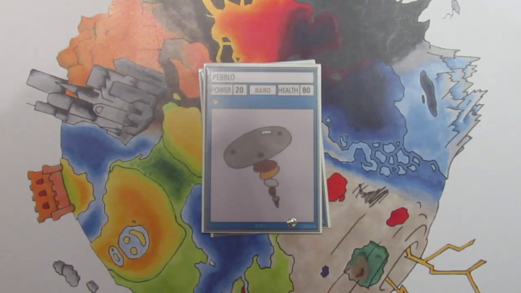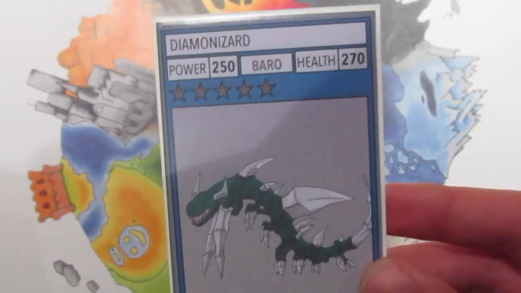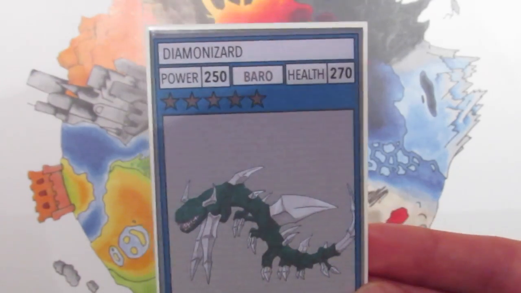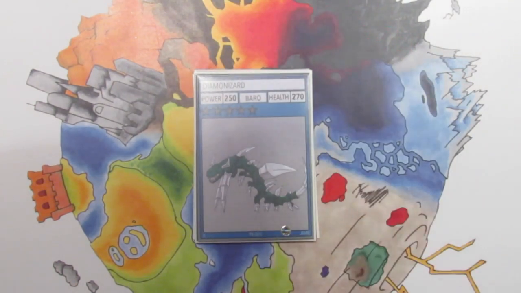And now here's the first rare card for Baro in set 2, which is Diamond Izzard. And this card might look familiar to you if you've seen my YouTube video on how to make professional looking trading cards. But yeah, he's a rare card with 5 stars, 250 power and 270 health. So he's got very good power for a Baro creature, and his health is still, you know, pretty high.